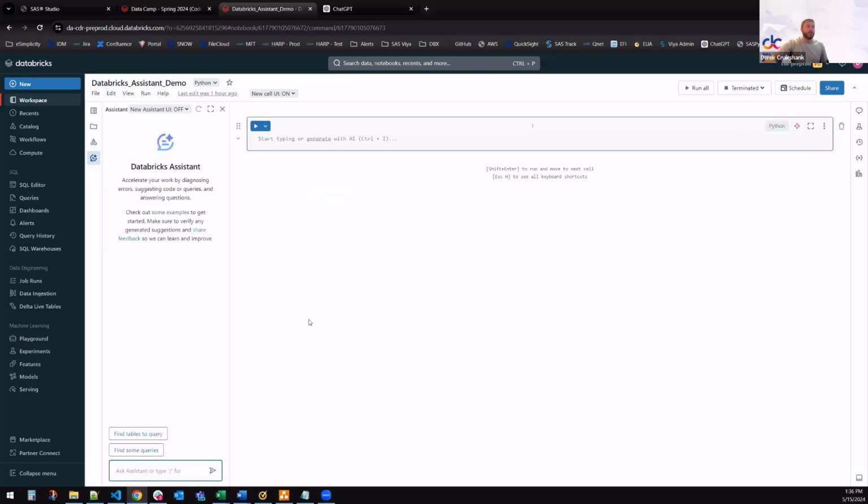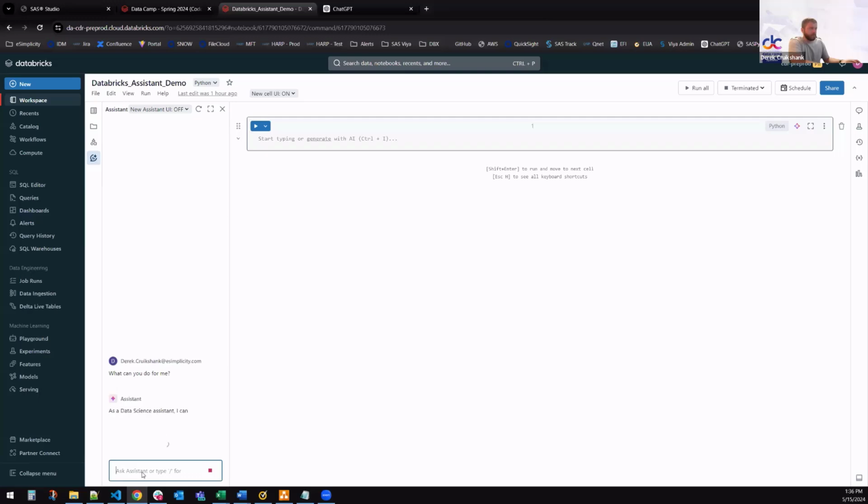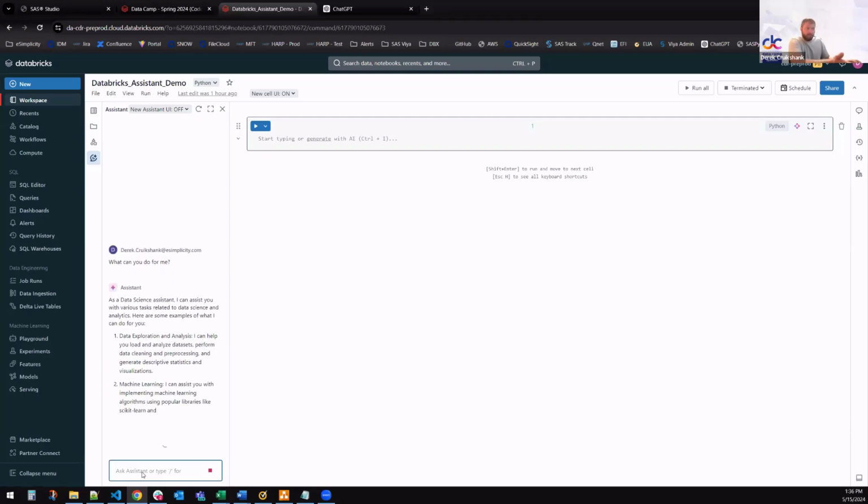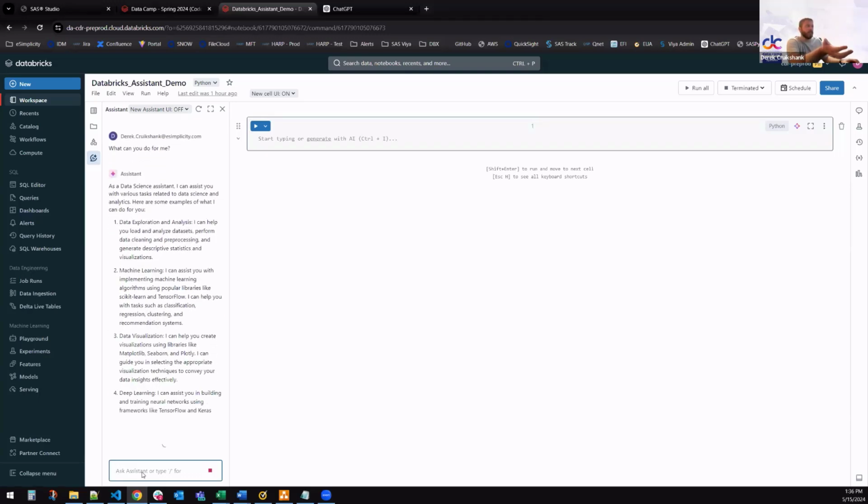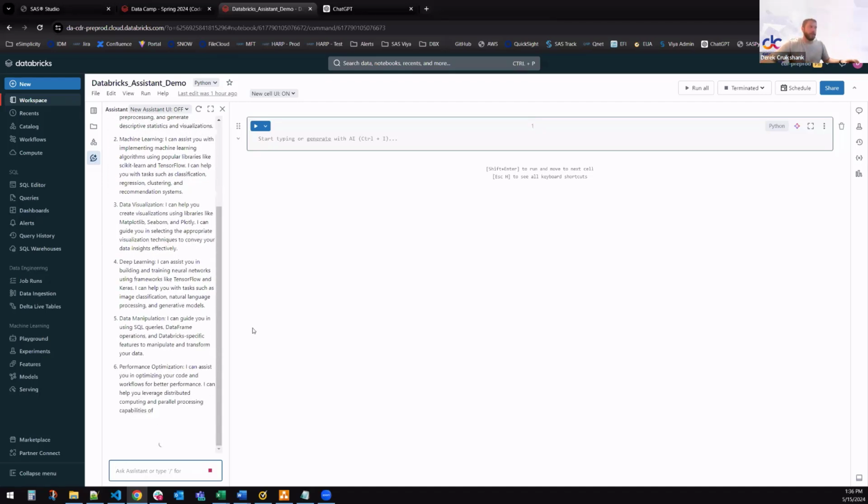It's very similar to what ChatGPT can offer, in that it's an LLM, and it allows you to ask it questions, to figure out what it can do for you. And it simply lays out all the different things that it can help with.